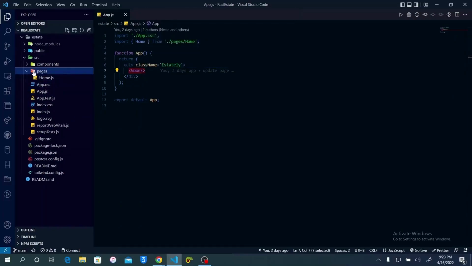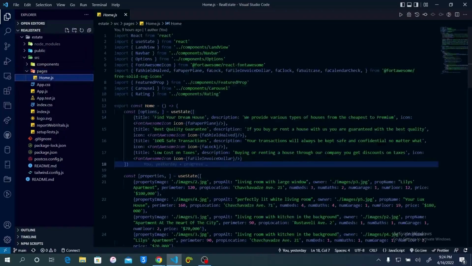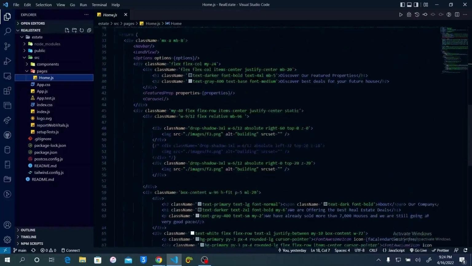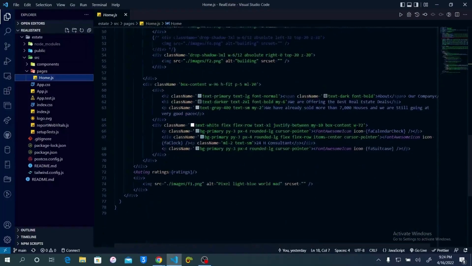So going to my page, I go to my home.js file. My home.js file basically contains all the components I used in this page and other divs that are used to add content to my landing page.